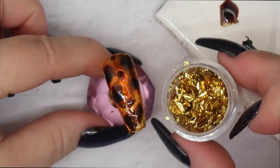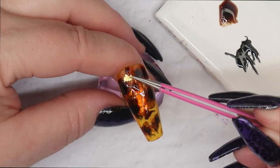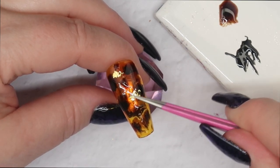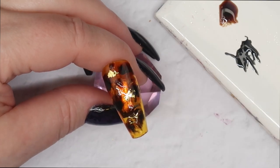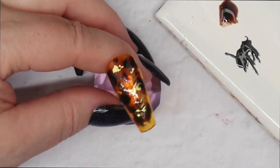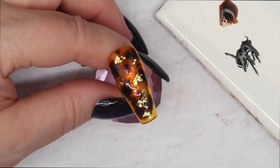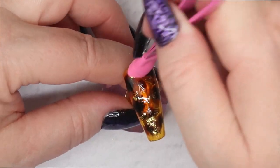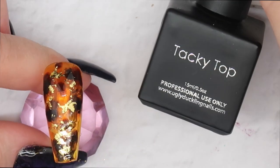Then I'm going to take some gold foil and break it up small and put it into the dispersion layer and just put the gold foil where I want it. Then I will use the rubber end of these tweezers and just press the gold foil right into the dispersion layer, and I will actually cure for another 30 seconds. If you're wearing gloves, you can use your finger and press the foil down.